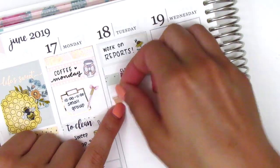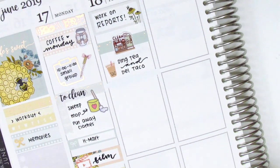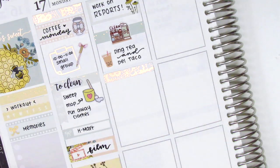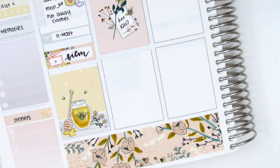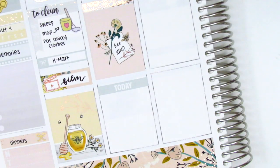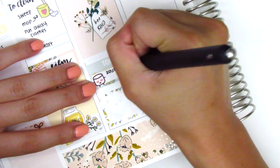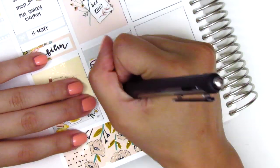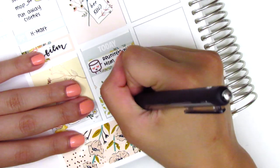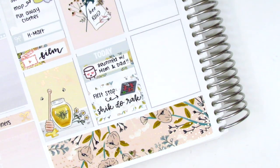Before we went to go pick up my parents, I went and grabbed some Boba and Del Taco. I put down a Boba sticker from Plans with the Nest to mark that. I used another one of those lace headers from Rose Colored Days with a full box underneath. Then I used a today header with a little things box to mark that we picked up my parents from the airport — it was so good to see them. I hadn't seen them since the beginning of January when I visited them in Taiwan. I pulled in a happy Maru sticker from Paper and Milk. It's been a tradition for years that their first dinner is Korean barbecue, and that sticker is from Plans with Vanessa.